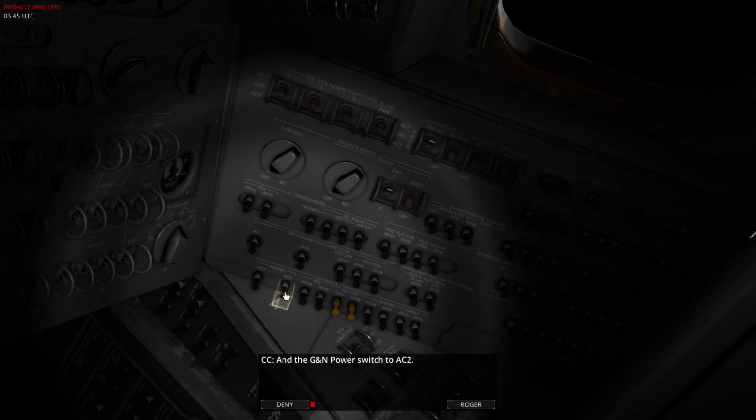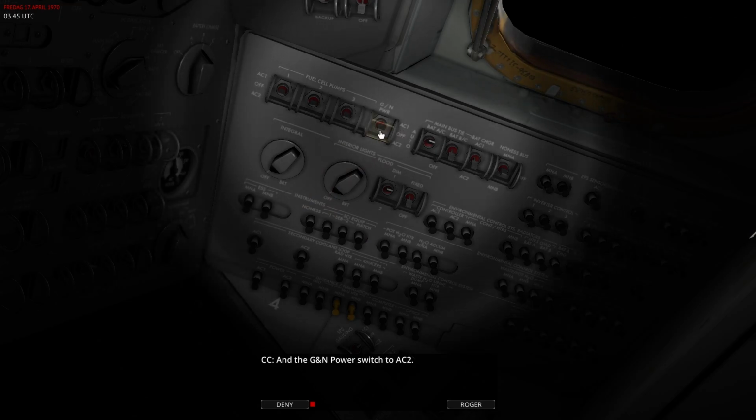And the GNN power switch to AC2. Now we want to perform the CMC power-up for the CSM GNC checklist, G2-2.